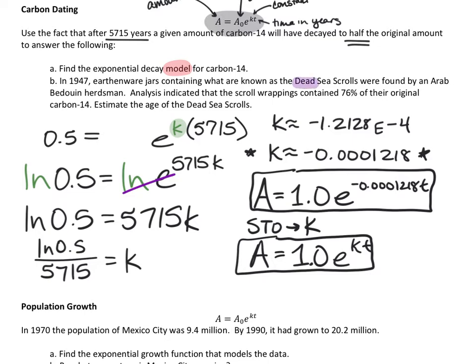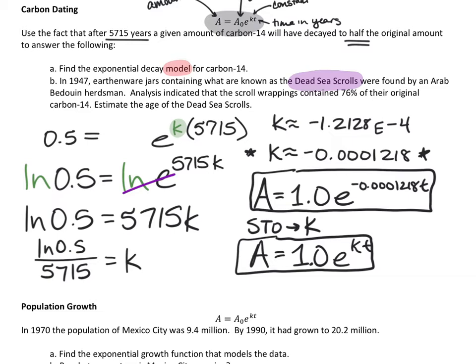Man, do y'all not watch the Discovery Channel anymore? Basically, they found this pottery, earthenware jars, sealed up with super old copies of the Old Testament. They're called the Dead Sea Scrolls because they were found near the Dead Sea and they're scrolls. Y'all know what I'm talking about? They're really, really old documents, and people were like, well, how old are they?